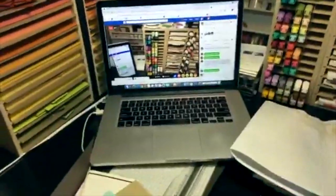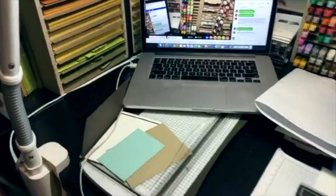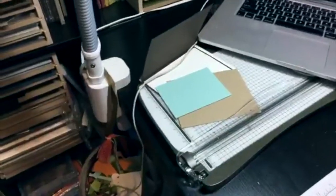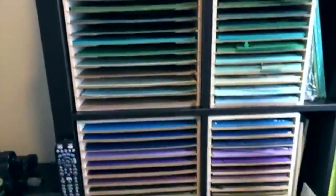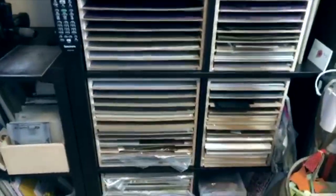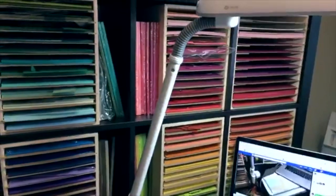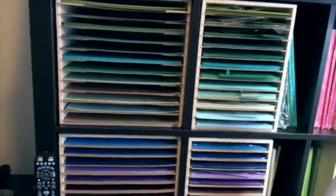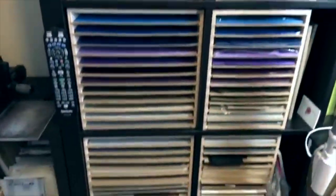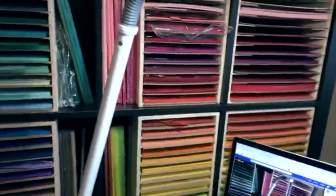This is where I put my computer so I can see all of you in the comments when I'm live. Hi Carol, hi Danielle! Here's my planner. I keep my Stampin' Trimmer right next to me so it's available at all times. And then finally I have my paper storage — those are also from Stampin' Storage. I love them. I did buy the ones that fit the Kallax cube shelving. Usually I've arranged my paper in color families, but this year I decided to try putting it in order of the color spectrum.